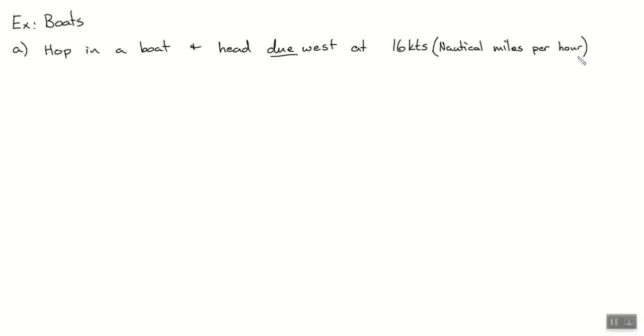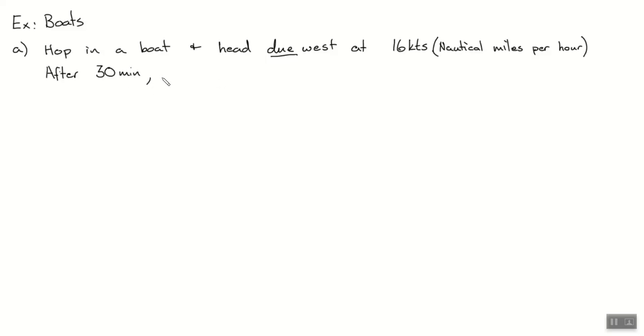Okay, so we hop in a boat and we head due west at 16 knots. Now we get a magic boat that is immediately going 16 knots. We don't have to accelerate into it. We're just working constant speeds. Okay, more magic to this. After 30 minutes, our magic boat turns instantly, which means there's no curve to it. It's like this is what's happening, but it doesn't really happen. We're going, constant speed. Going, constant speed. So we're working as nice of a problem as we can right now.